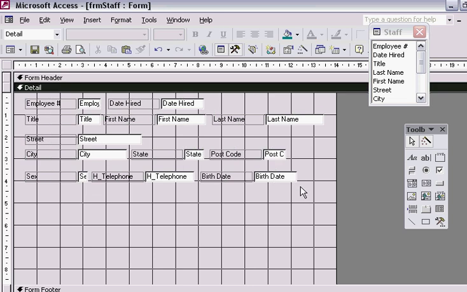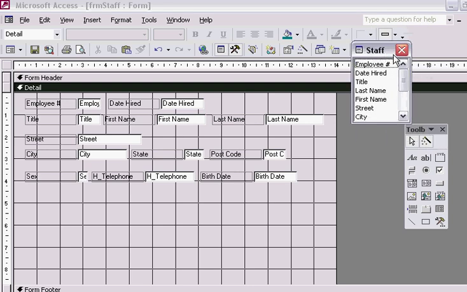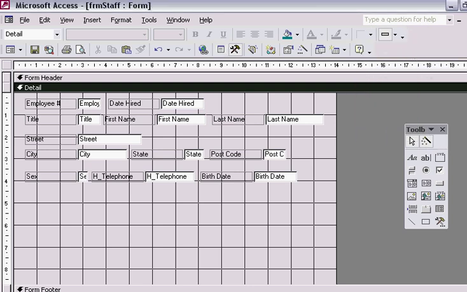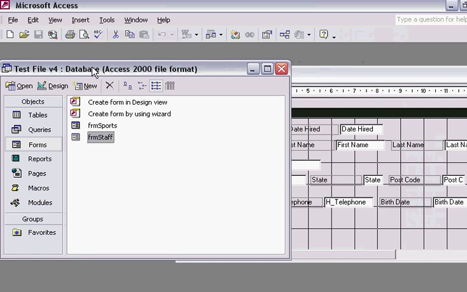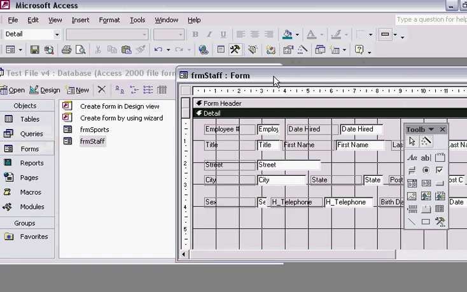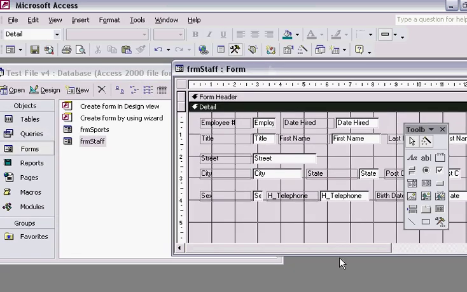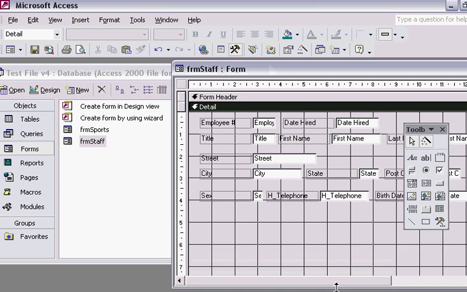Now I want to be able to combine the other form that I created before, the data sheet form. So what I'm going to do is just close that option there, and I'll minimize the screen by clicking on the minimize button so I can see both the database window and also the forms simultaneously. Now when I'm doing this task, notice I am in the design view of the form. To be able to change the way the form looks, I must be in the design view.